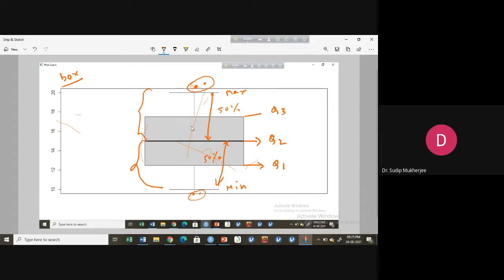This gives you an idea, but whether positively or negatively skewed, you know directly from the histogram. And this diagram is basically used for detecting outliers. So the points above the maximum and below the minimum are the outliers. And if your data set has some outliers, it clearly indicates by these types of points.